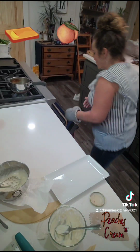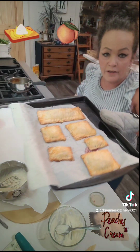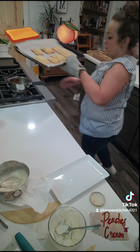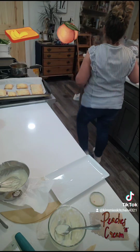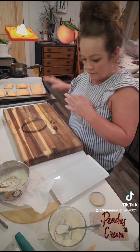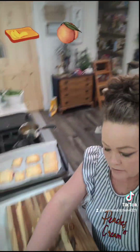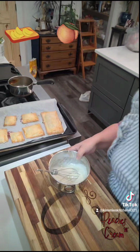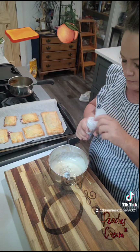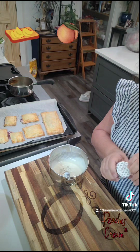All right, it's time to get these things out. Yummy, look at those, all different sizes. Let me get something to set them on. And my chopping board is going to be pretty on here. I'm going to go ahead and put the frosting on it. And I don't really like sprinkles, but because that's what Pop-Tarts have, I'll put them on there. Just on one or two. I know kids like them, so therefore, gotta have sprinkles.